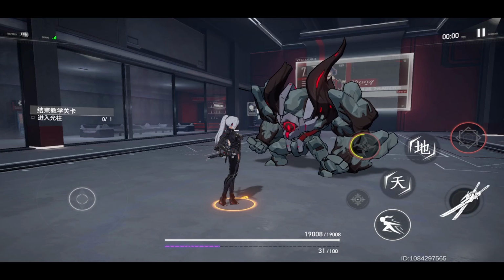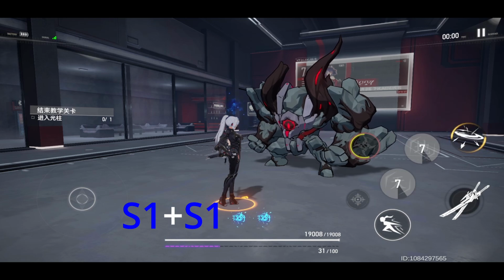To make it simple, let's call this skill 1, 2, and 3. Kuni's skills are determined by the combination of skill 1 and skill 2. If you don't make the combination beforehand, you will not be able to use the skills. Skill 1 and Skill 1 deals physical damage.